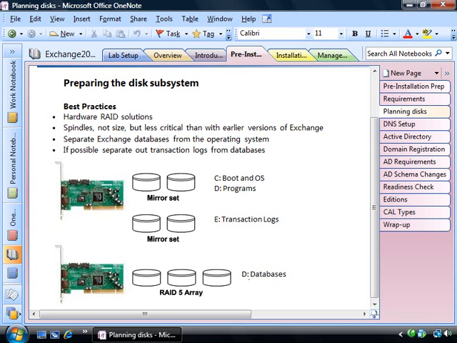Depending on the size of your business, you're going to be wanting more or less space on this D drive. I would say keep at least 150, 200 gigs free. The database limit for Exchange used to be 16 gigs, and then they raised it to 75 gigs later on once Service Pack 2 for Exchange 2003 came out. But now for Exchange 2007, there is no database limit anymore. So if the sky's the limit, then you should expect that with 64-bit hardware and no ceiling on the size of your databases, conceivably you might be running the server in 5 or 6 years. So think about what that accumulated data might end up looking like.